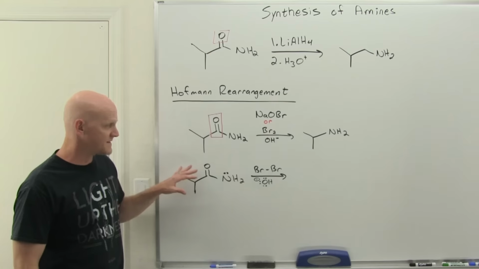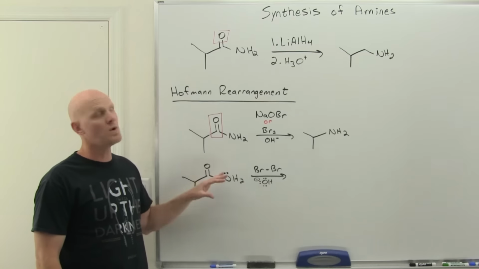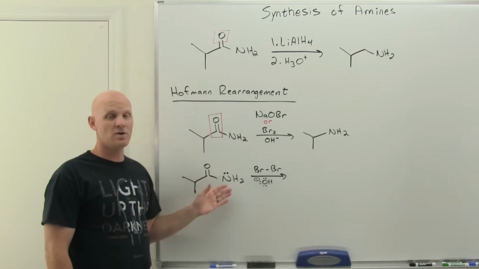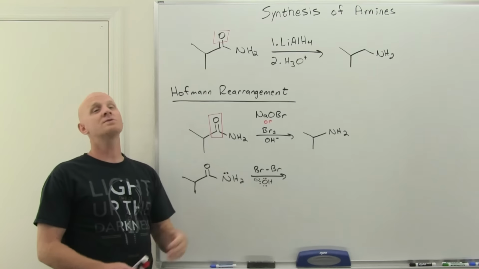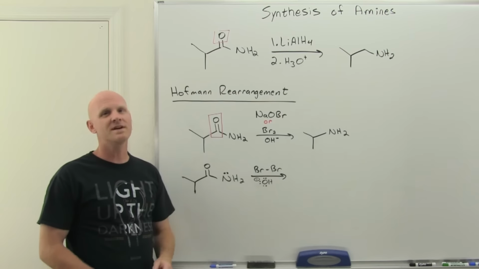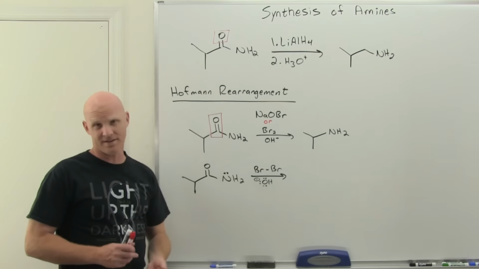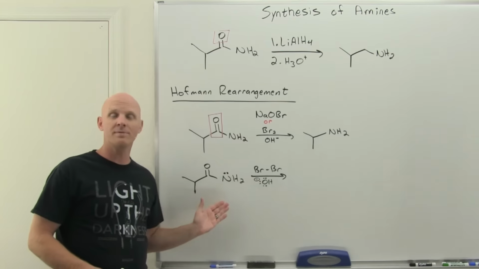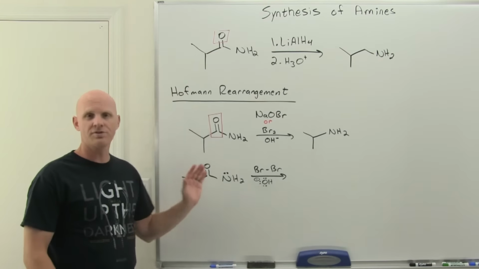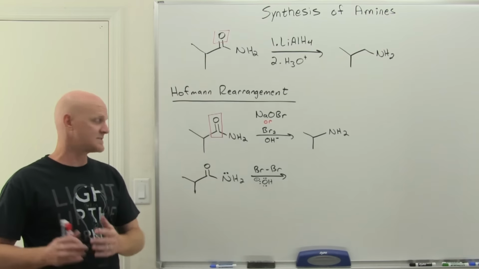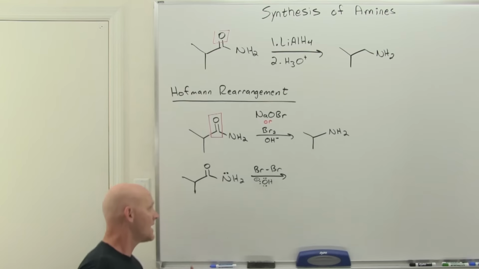So before we dive into this mechanism, I just want to point one thing out here. Some of you won't even see this reaction in your curriculum. And for those of you that see it, some of you won't be on the hook for the mechanism. And for those of you that are on the hook for the mechanism, some of you will only be on the hook for the reaction to form the isocyanate intermediate and probably not the hydrolysis of it. And then some of you, very few of you, will probably be on the hook for the whole thing. But we're going to cover the whole thing, but I will point out when we get to that isocyanate intermediate, for those of you, that's all you're on the hook for. So, all right, let's take a look at this here.